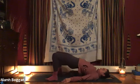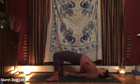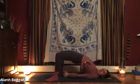We're lifting the hips up towards the ceiling. Try and interlock your fingers underneath this time and open up the chest. Keep pushing the hips up as high as you can. Squeeze the glutes together. Let the chin come into the chest. Watch the breath moving the tummy up and down.